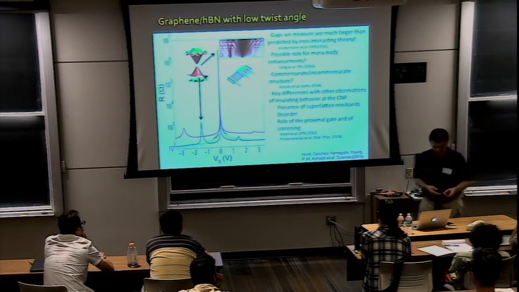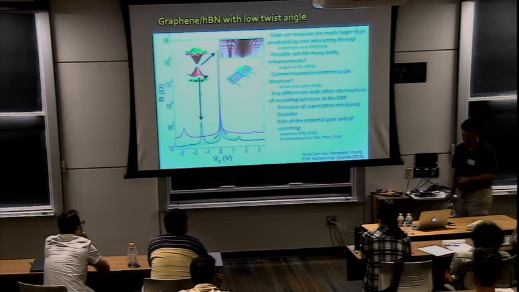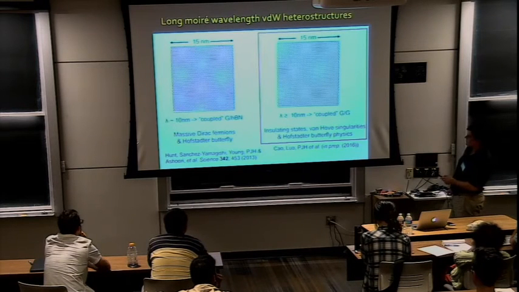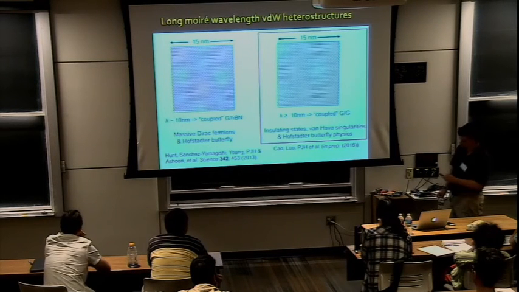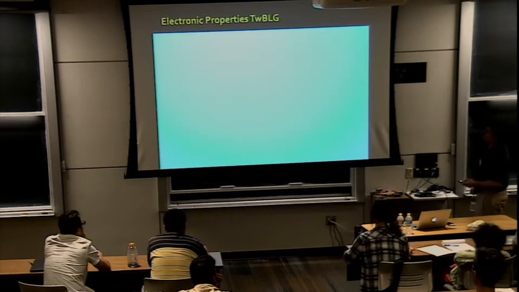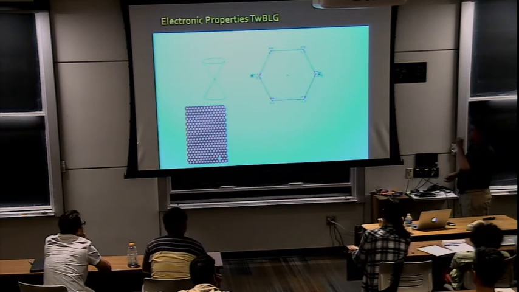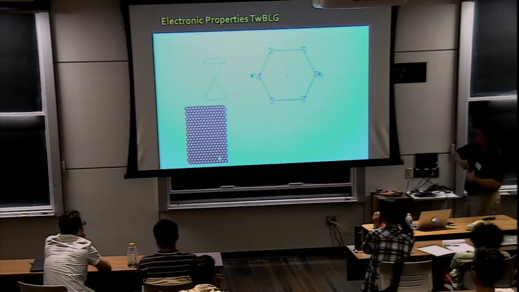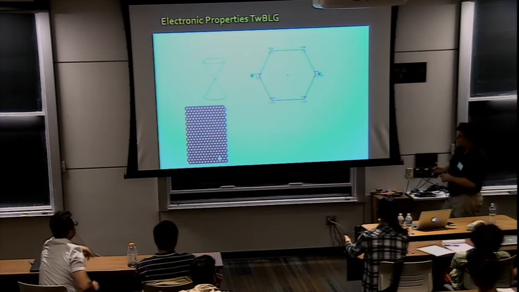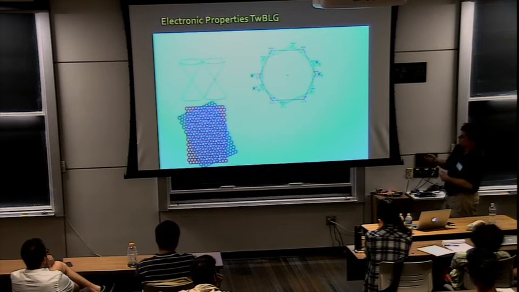So now, since I see that I still have a couple minutes, let me just show you briefly the data on small twist angle graphene. Yeah, and with that, I will end hopefully a few minutes early. So I showed you, this is graphene, K1 prime. This is the first layer of graphene. Now let me put another layer of graphene on top with a twist angle. This is the reciprocal space for the other layer.